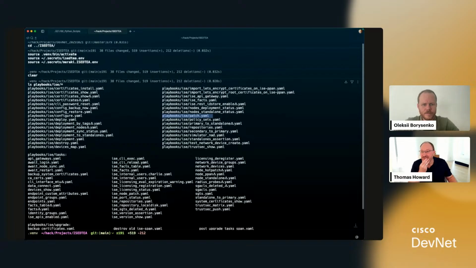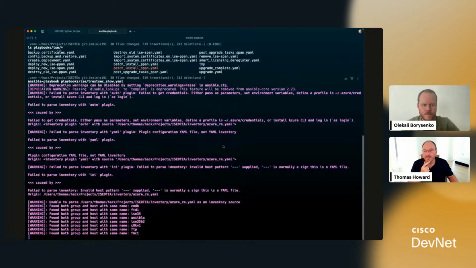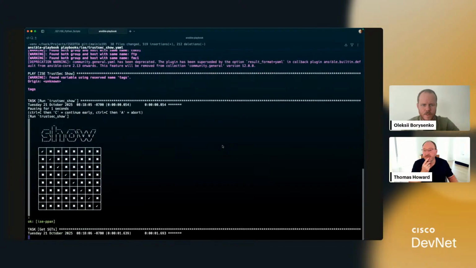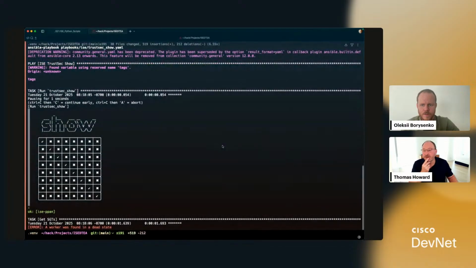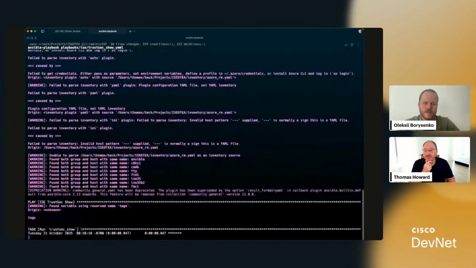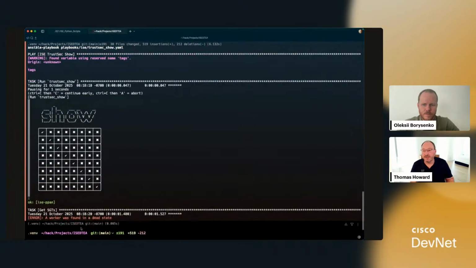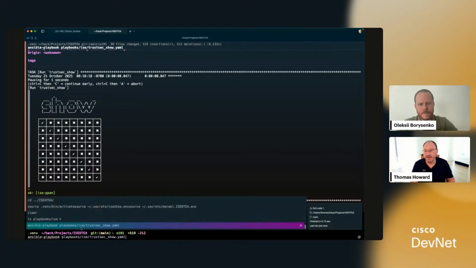Let me try TrustSec show. Let's see if I can show some TrustSec information. So if I do my Ansible playbook, TrustSec show, there we go. Let's see if this runs. I was having some problems a little bit earlier with some of this. Oh, there we go, it's working. Good. Oh, see, this has been happening to me lately. I don't know why this is happening. Let's try it and see if it doesn't fail this time. No, I don't know why this has been happening to me lately.